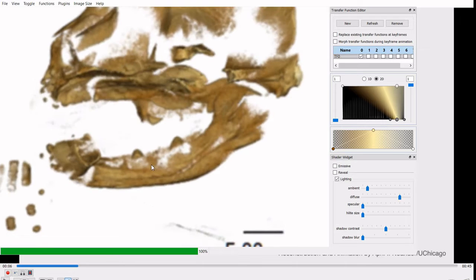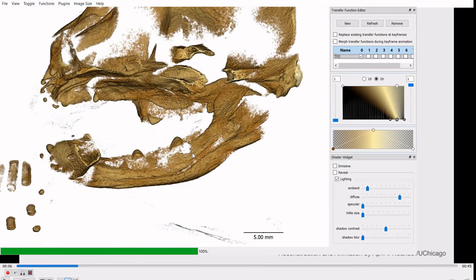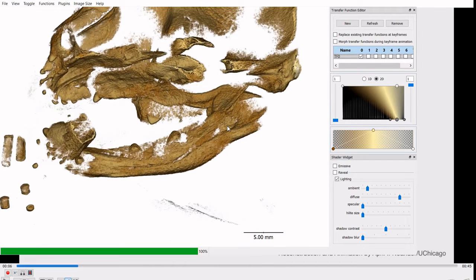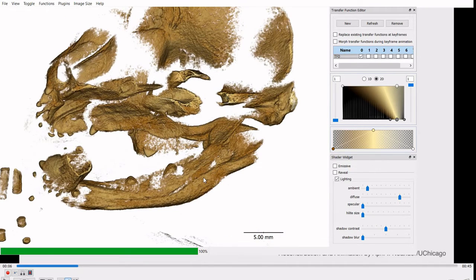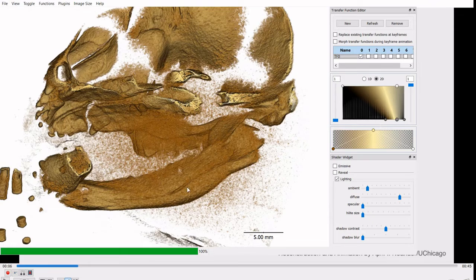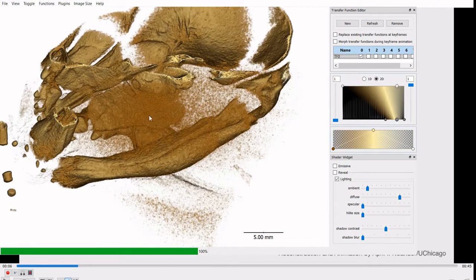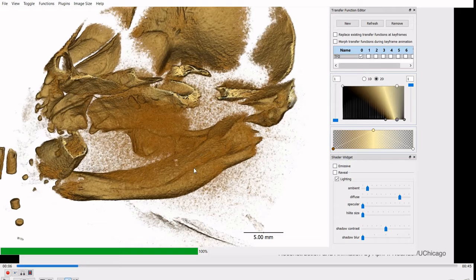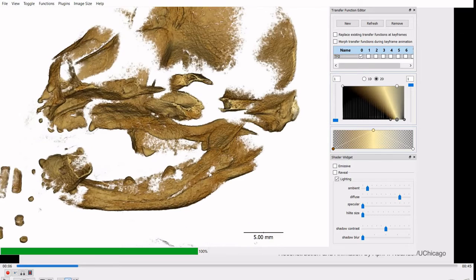Now, in this particular scan, I believe it's a late prenatal specimen of a domestic dog. I mean, it definitely is a domestic dog. I believe the stage is a late prenatal specimen. That cartilage is very likely still going to be present, at least the cells will, but it's not mineralized, so it's not really showing up in this CT scan, at least not to the extent of these other bones. And so you can kind of get a sense that there's something in there, but of course that has the density of all this other gunk in the scan, so it doesn't really show up nicely. But the groove for Meckel's cartilage in the dentary does show up, and that's it.